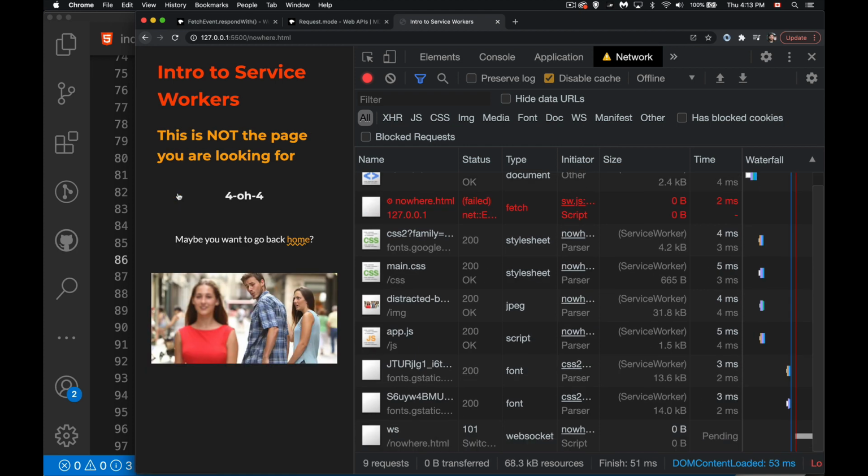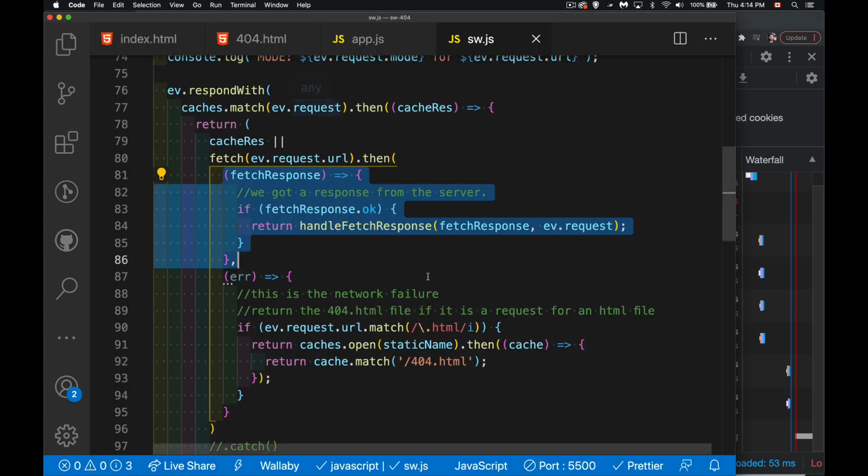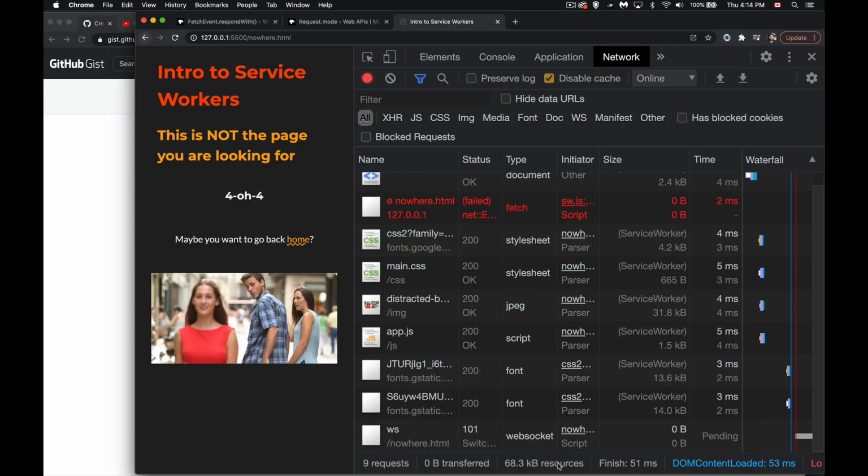But this works now. Because we're offline, the request went to our service worker. Our service worker was not able to connect with the server, so it went to the cache, found the 404 file, and sent it back to the browser. And instead of nowhere.html, which is what it says up here, this is our 404.html. Okay, so that's working. Let's go back online. The other way that this can work is, like I said before, if I turn this off, it's going to do the same thing. If we're not connected here, then over here, it's not going to be able to get it, and it will fail.